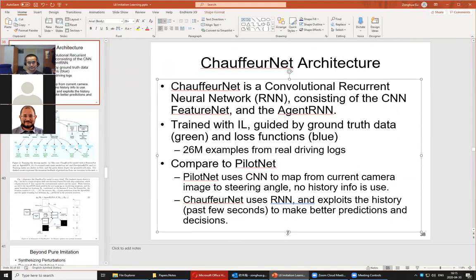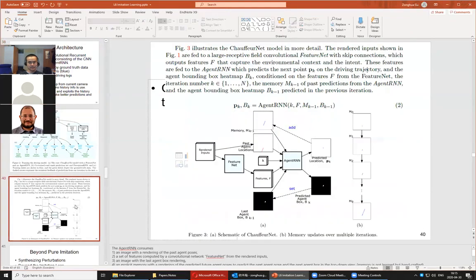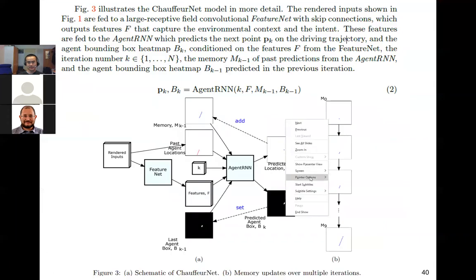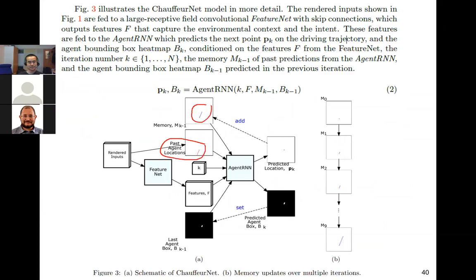But past, not past images, past predictions, right? The RNN takes into account the history of past predictions and also the past agent locations. Yeah, so here's the past location, the position, the past trajectory. Here's the past predictions. Both are input into the RNN.